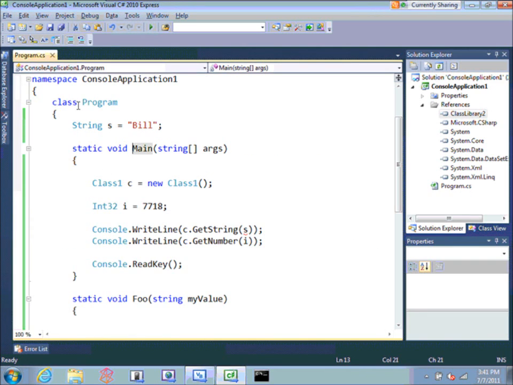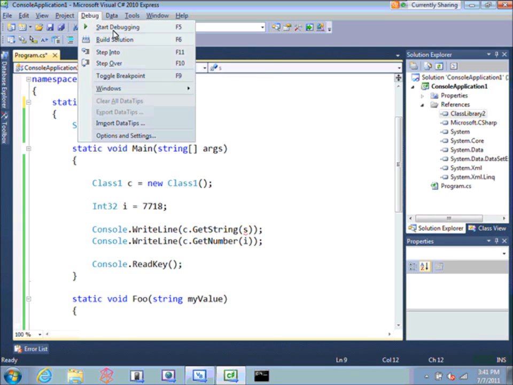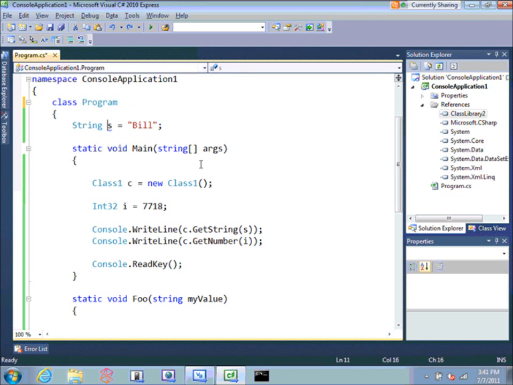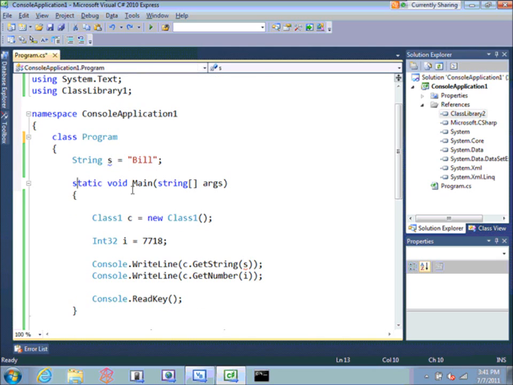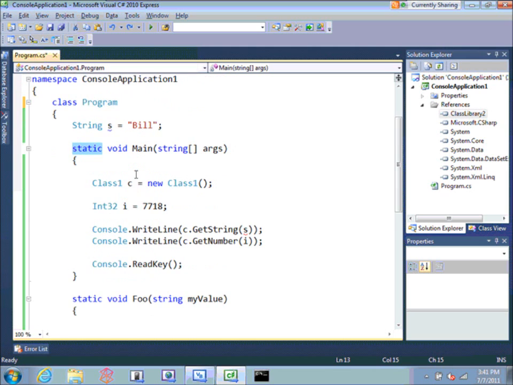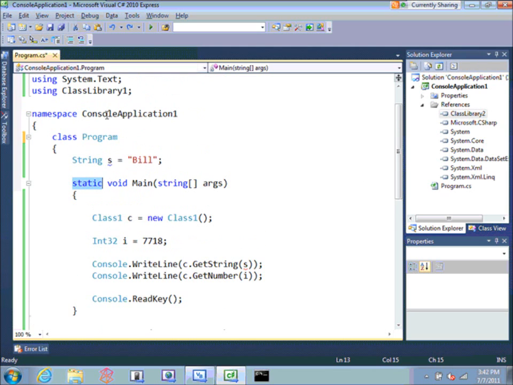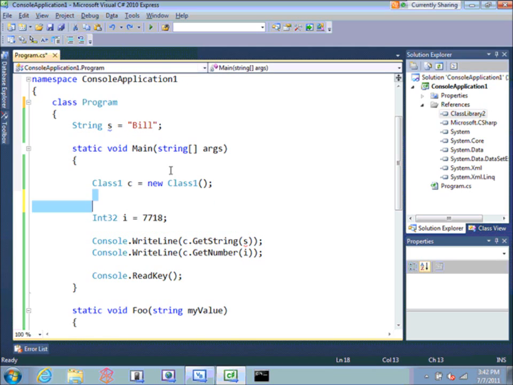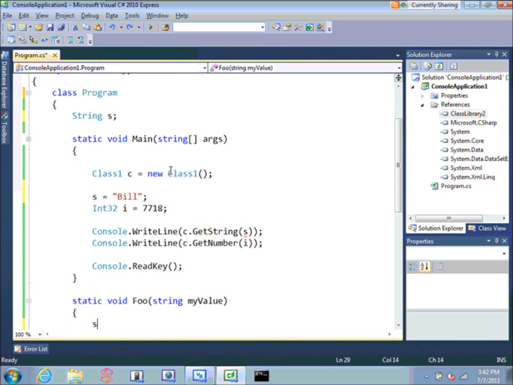It's defined because it's a static. So if I do static class program, well, let's not worry about that. So what I have is this static method here, and I'm actually trying to assign this outside of this. We want to make this a little bit different. The idea here is that our variable that we're using is defined outside of this area. When we have it defined outside of this, we can't exactly share this data. We have to actually change our program ever so slightly.